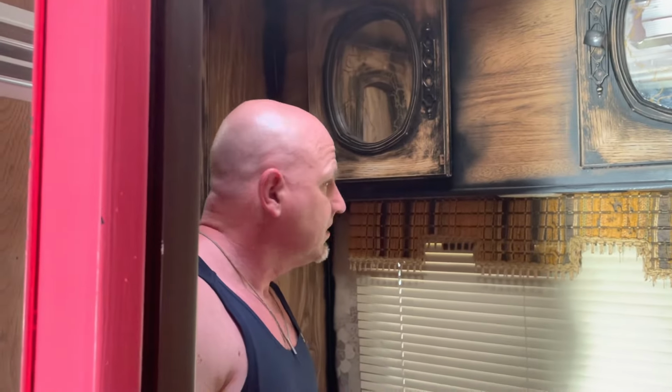Yuppers, we made some progress today. And learned a couple new things about this RV, the way it's been constructed, and the way we can modify it much easier, to make it more livable for us. It's gonna be great.